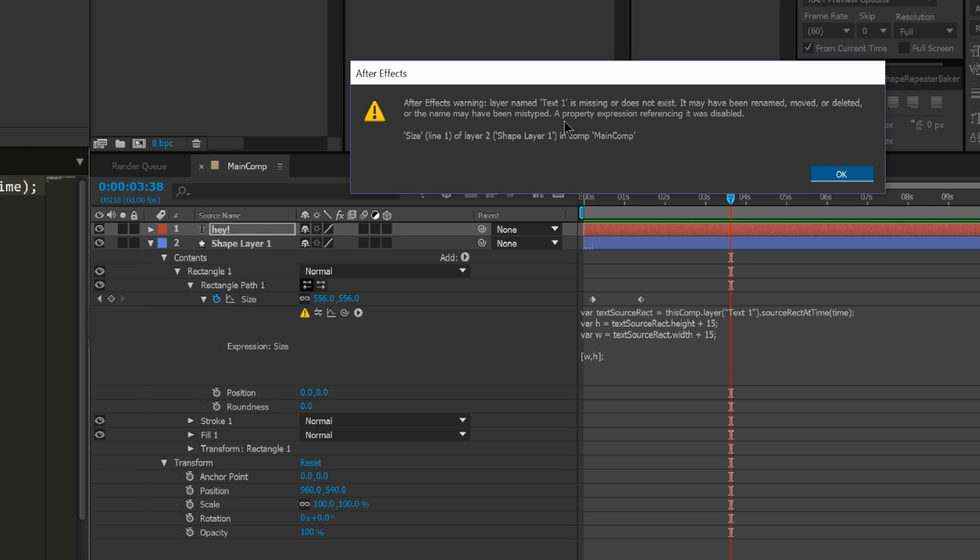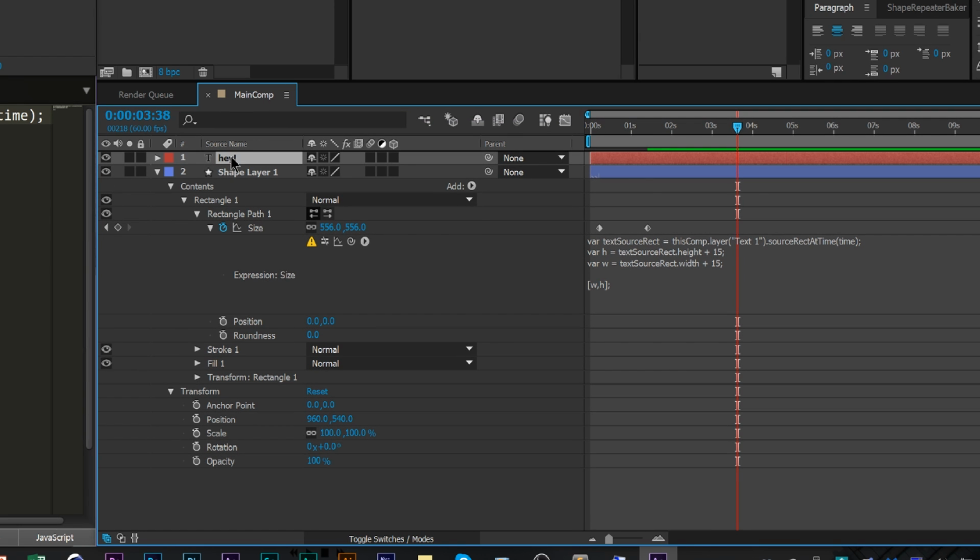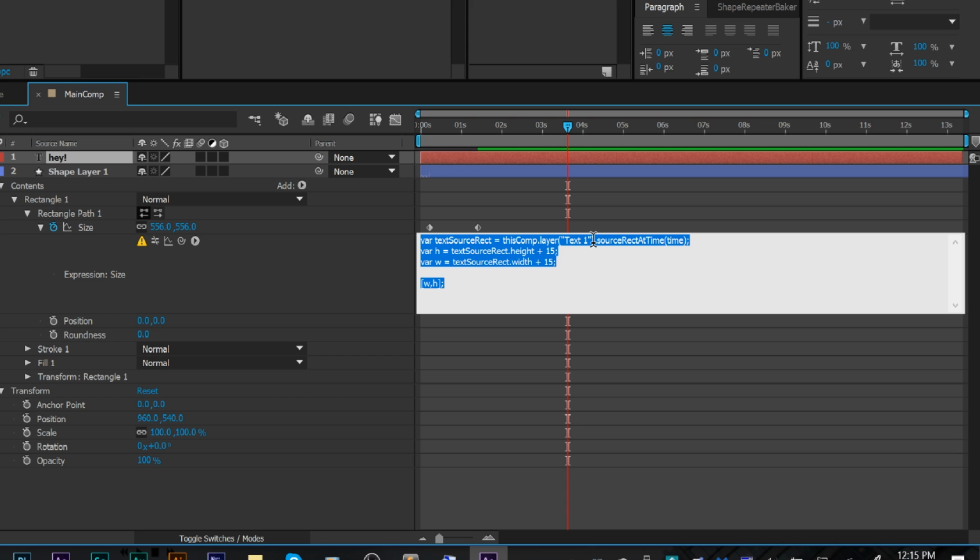Okay, very important. So when you change text, it automatically updates the name of the text. But we're trying to grab the height and width of text1, but since we changed our text, text1 no longer exists. So what you can do is select layers by name, but you can also select them by their index.